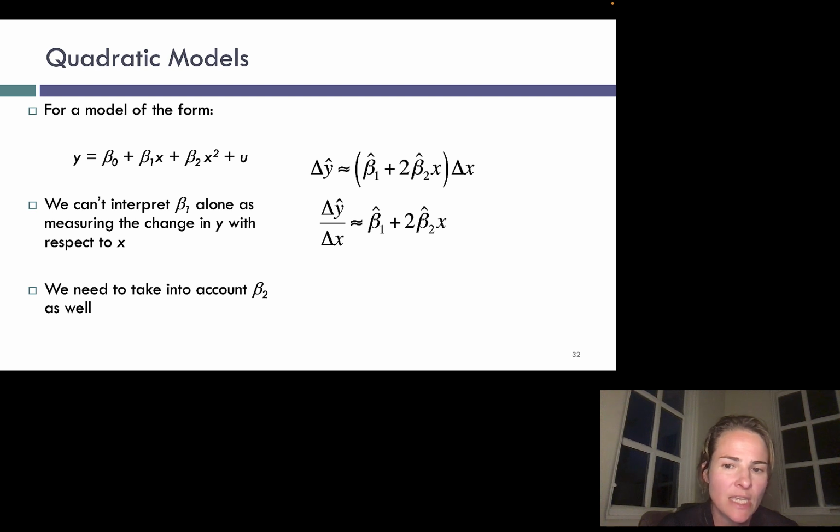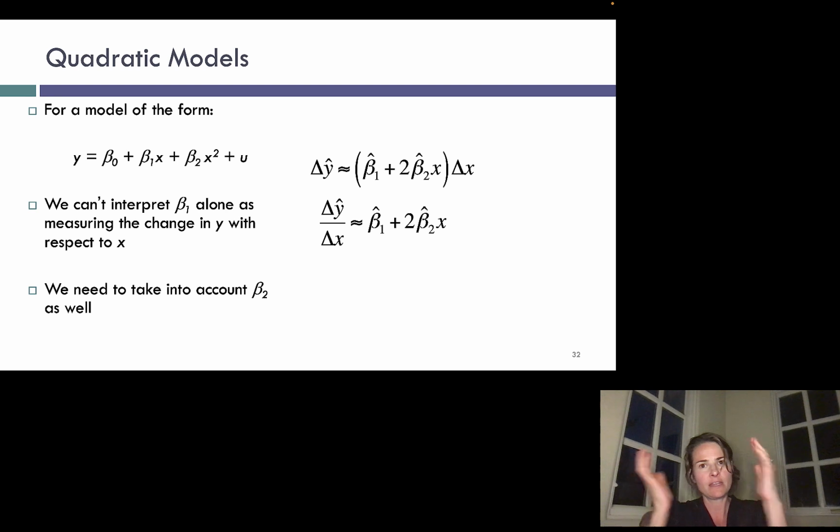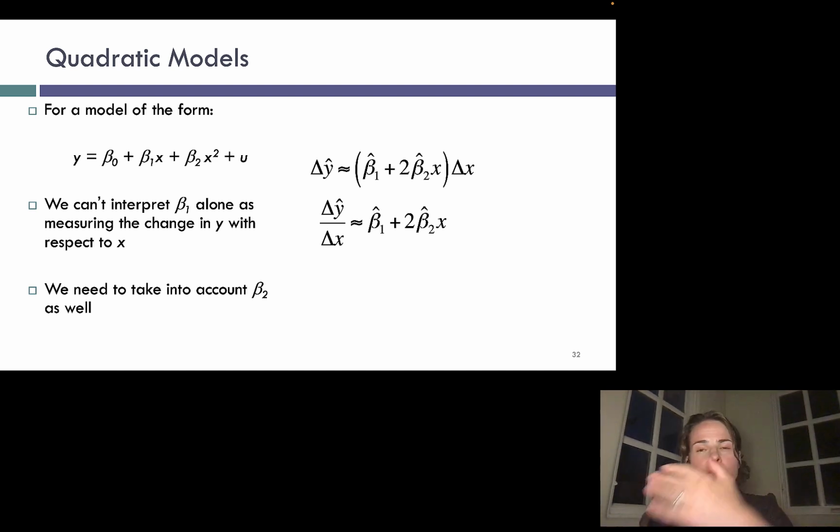When this happens, we can't interpret the model simply because the relationship of x and y is changing over the course of the model. It's not so simple to interpret. So we need to know where we are in terms of x in order to figure out how much y is changing with x. At first, if it's going up, it's going to have a different slope, and as it's flattening out, a slightly different slope. And then if it's on the downhill side, you need to know where you are in the model in order to know what the effect on y is of another change in x.